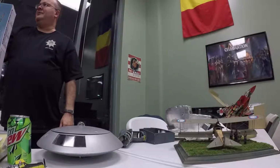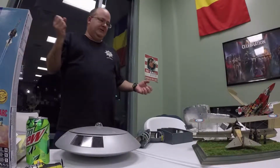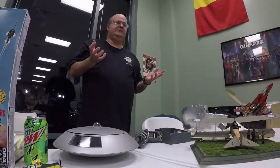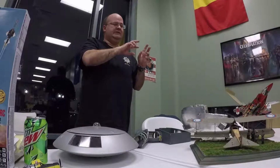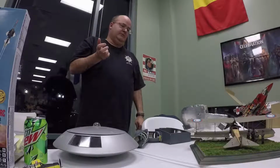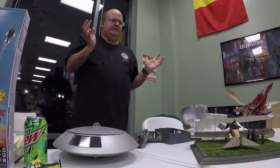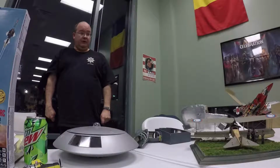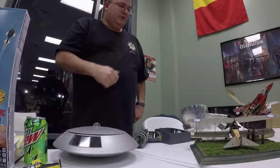I'm amused that there's a big photo etch set for anything Wingnut Wings. The kits themselves are great. You can add to them. There's a company called HGW that I've been buying some stuff from because they have a lot of the neat engine detail like spark plugs and wires, and I'm like, well, why make them myself? But when they say, here's replacement photo etch for the instruments, I'm like, but the instrument panel and decals are great. Why do I need to do that? So I don't know. There's some of us out there who just see photo etch and go, I gotta buy it. I would never do that. At least I haven't done it.